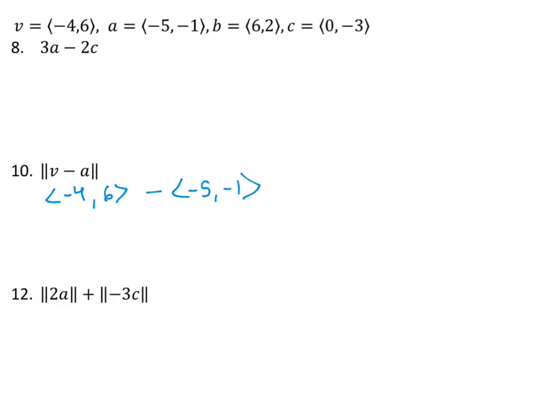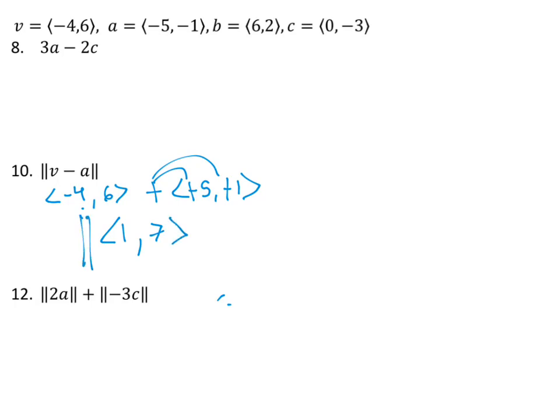And the way to do this is you're going to combine the x's together and combine the y's together to make your two new components of your vector. And you have to remember that we're subtracting here, so you may want to distribute this subtraction and change the signs here, so it becomes a lot easier. So we got negative 4 plus 5, which is going to make 1. And then we got 6 plus 1, which is going to be 7. So here's our resulting vector.